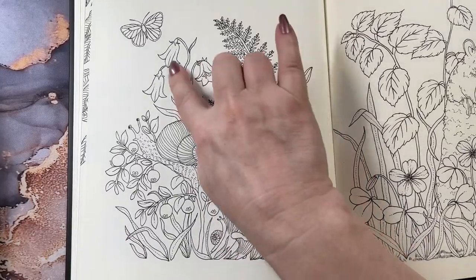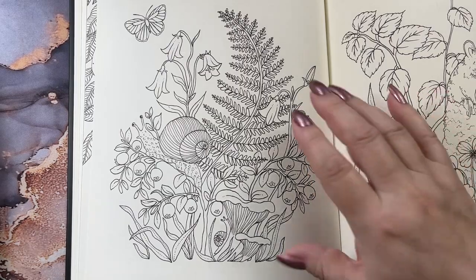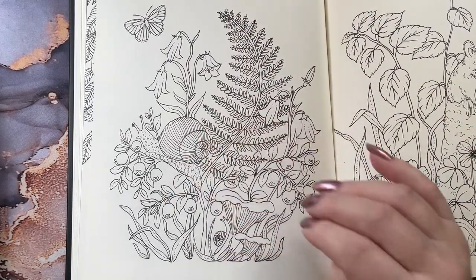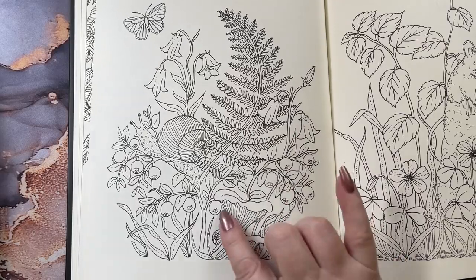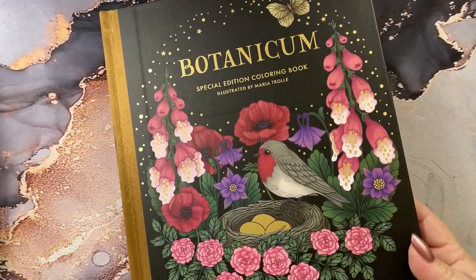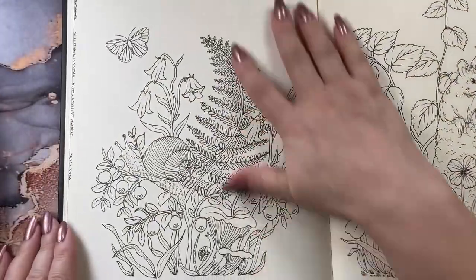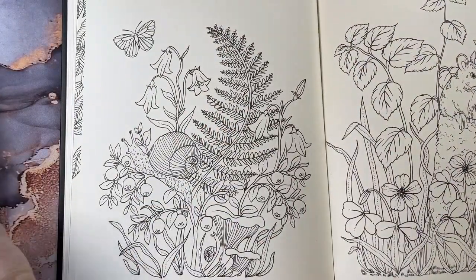And I'm going to do those in kind of that purpley color because I like that purple. And dark greens and browns. And we got some mushrooms down here and some berries of some sort. Do we have berries on the front cover? No, bummer. But don't you just love that gold butterfly? Anyway, purple colors.